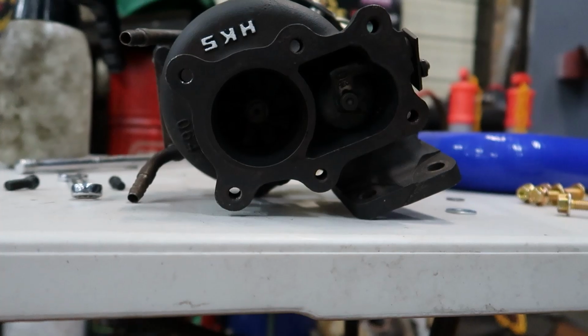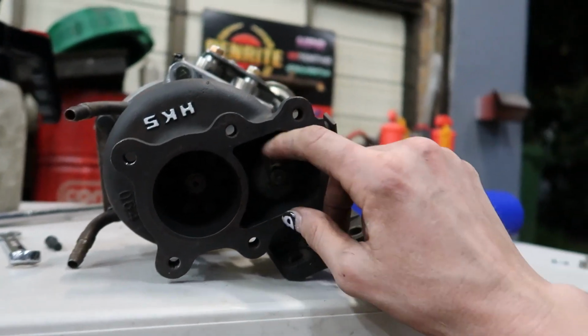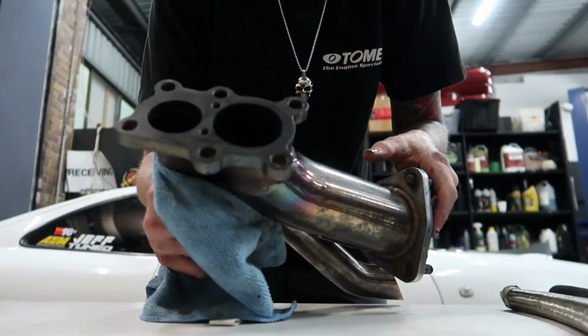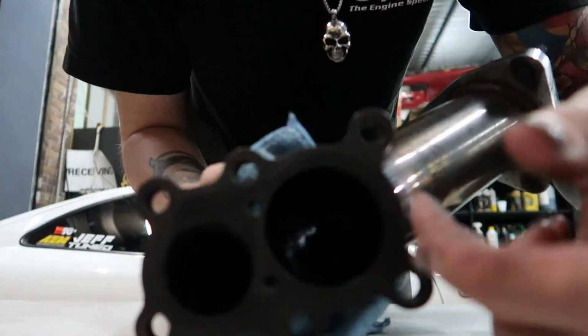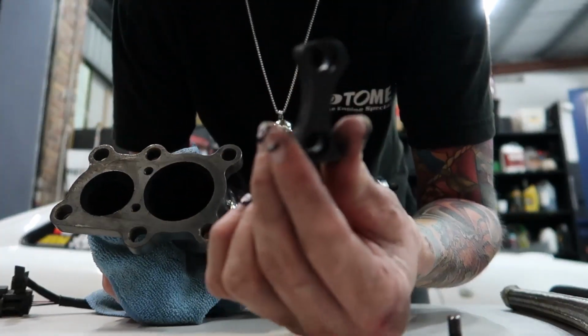I wanted to try putting a dump on, so I had a look around the shop to see if we had any just random stock dumps lying about, and Benjamin ended up finding a TOG split manifold with a screamer. So you can see here we've got the split dump, so you've got your main dump and then you've got your screamer.